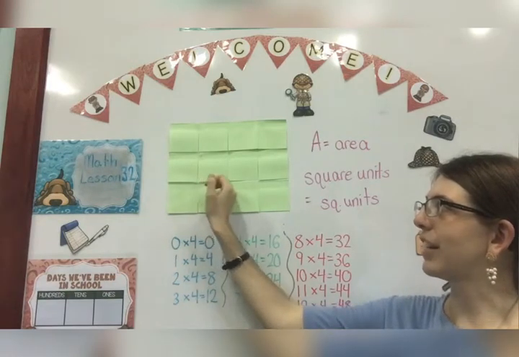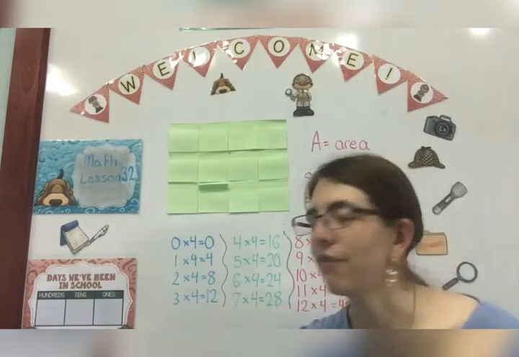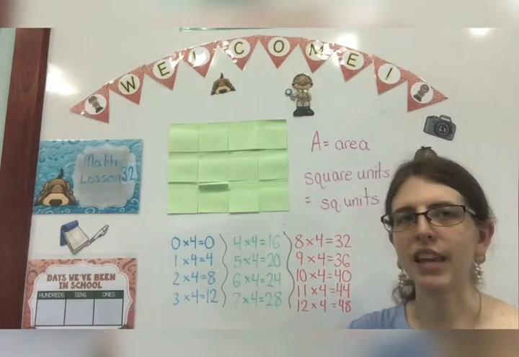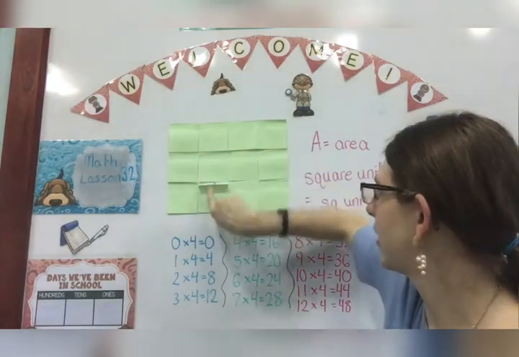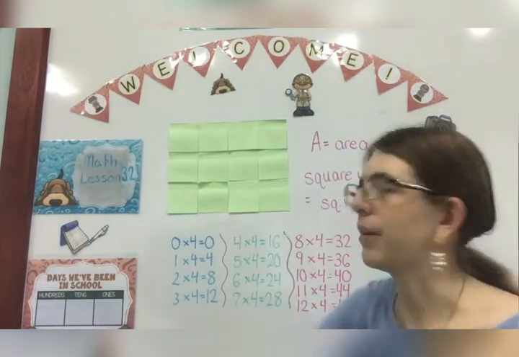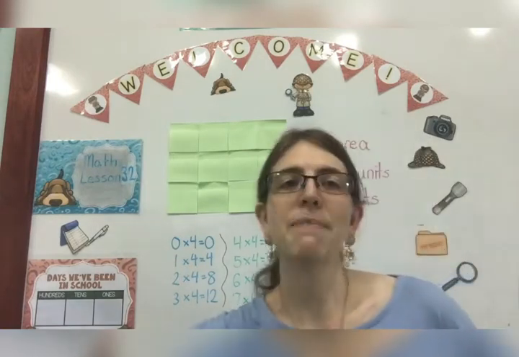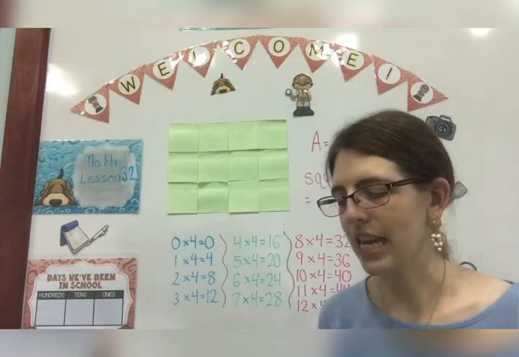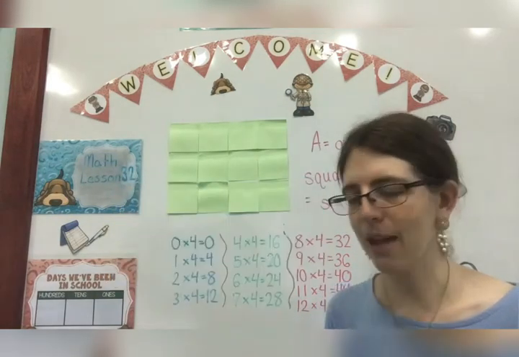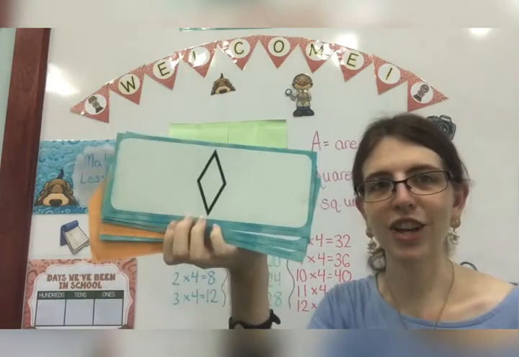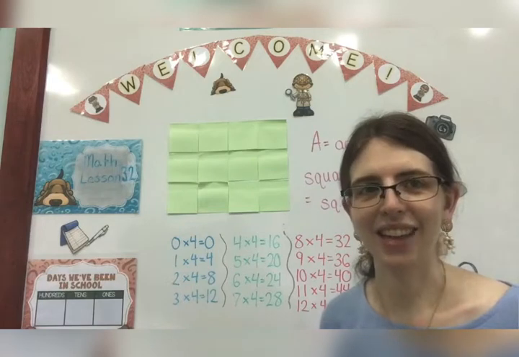Now I have some sticky notes to represent a rectangle, and this one keeps peeling off, so I'm going to try to fix him just a little bit, see if he'll stay up a little longer. Okay. Here we go. So now he'll stay up just a little better. So it can be any type of shape. It can be a shape that looks like that. It can be the measure of this kind of shape. It can measure this kind of shape. That's all the area is, measuring inside a shape.